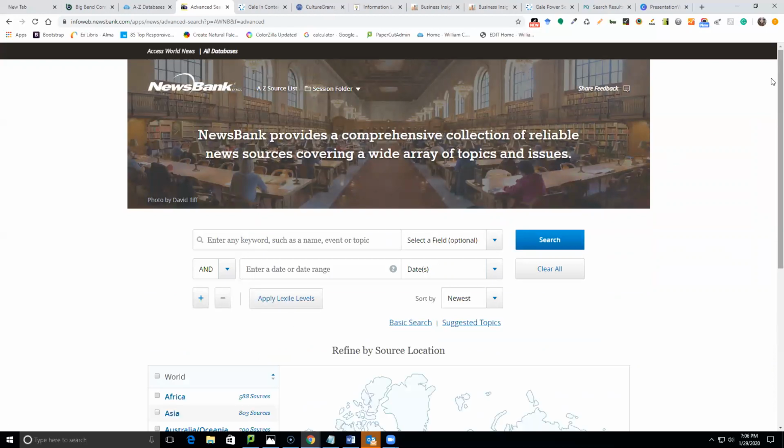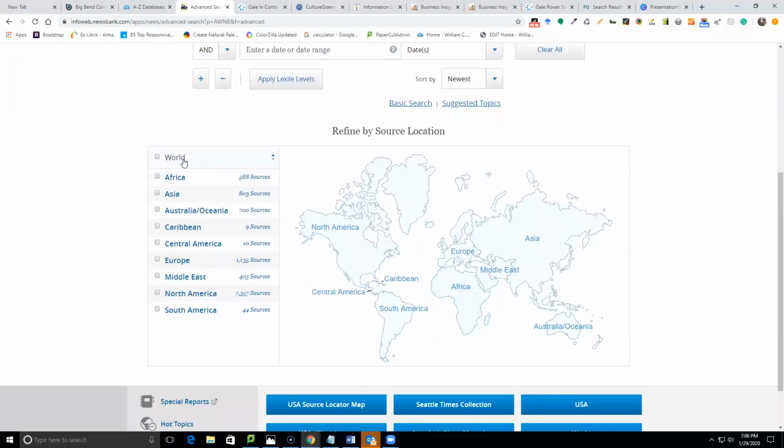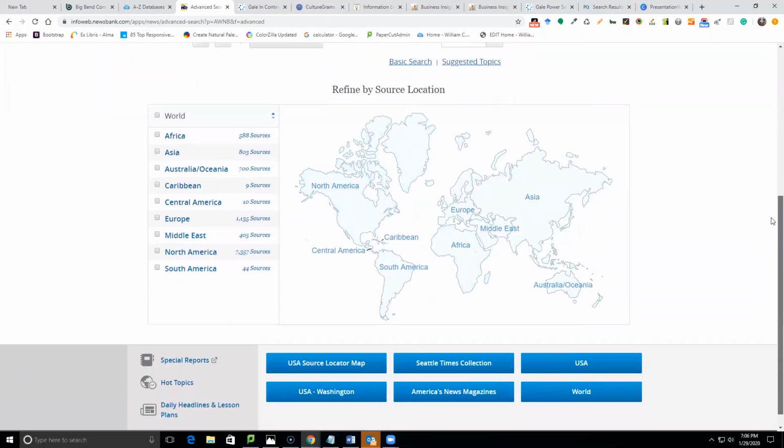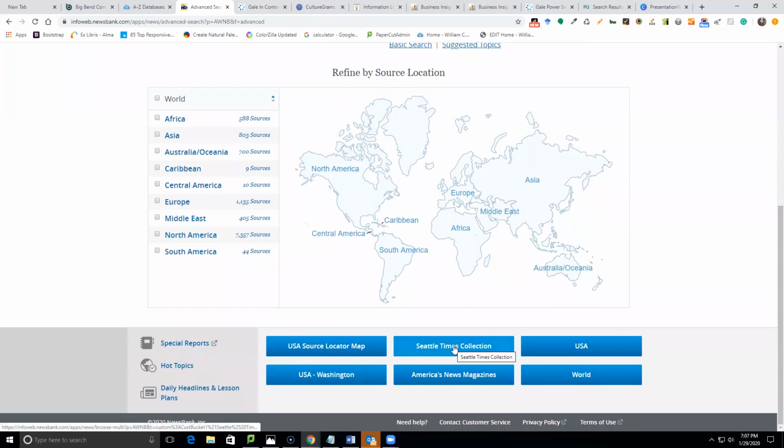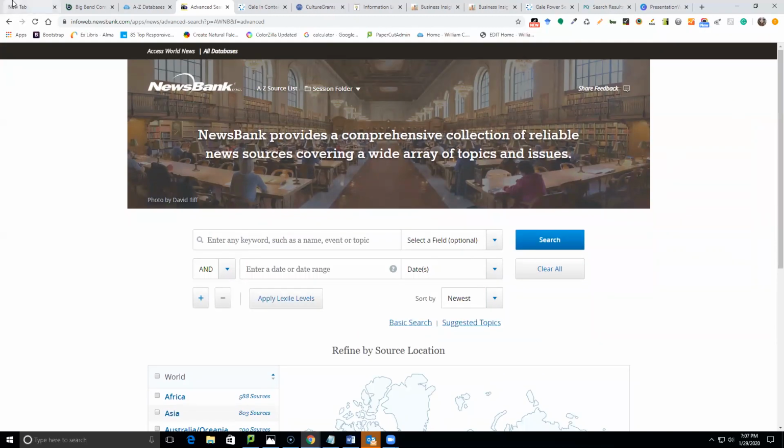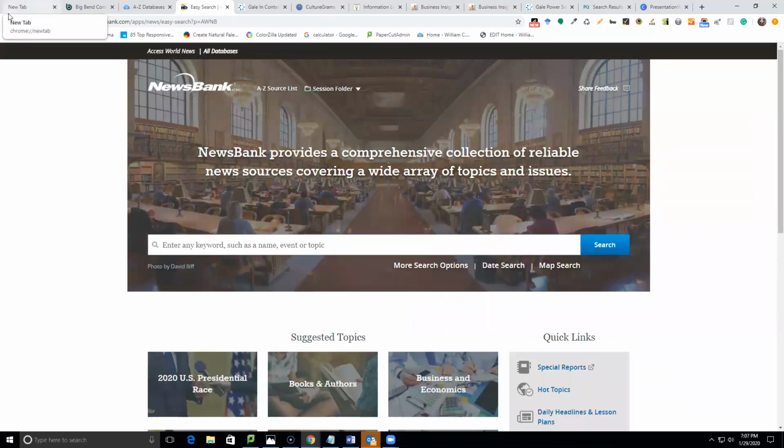And it even gives you a map for you to choose from if you'd like to do so. And you can also go through the things that are there. And we do have the Seattle Times collection, which is more specific to Washington if you only want to look at those. So newspapers, they're going to be up to date. The only thing quicker, I think, is Twitter. And I do believe Twitter searching is also awesome, but it's not a database, but it is a great way to look at your work.